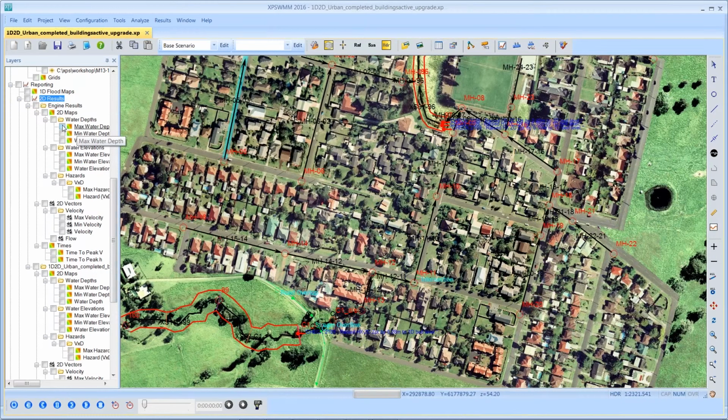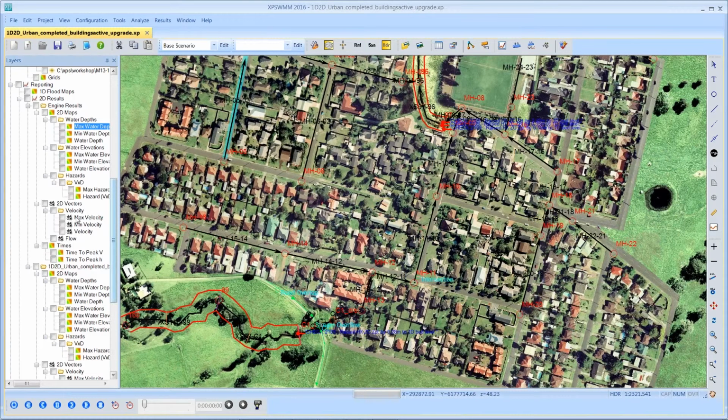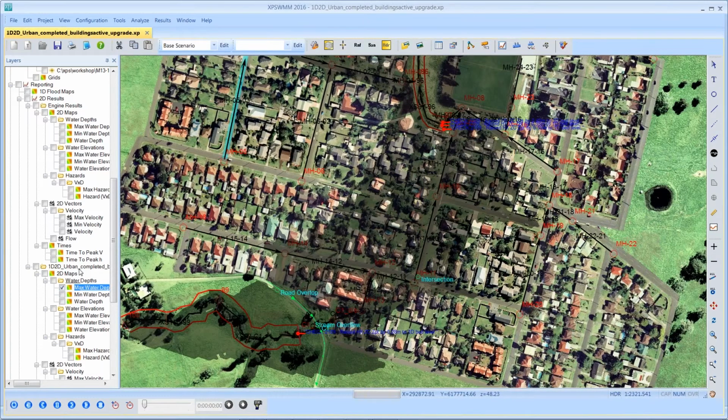And what I thought might be interesting for you is perhaps if I make a single color, and this again is not mitigated, no extra conveyance. This is the total extent of the flooding.